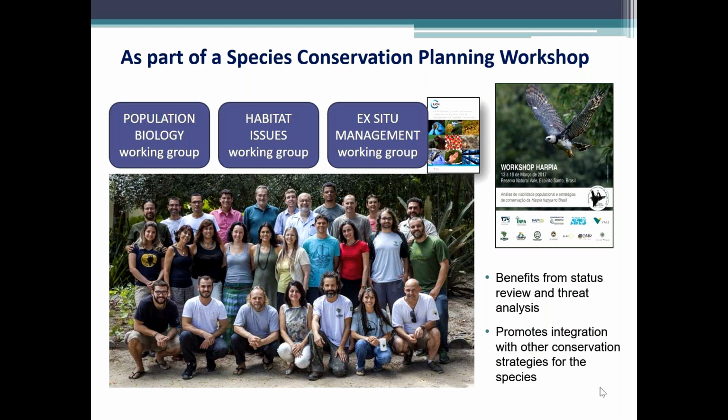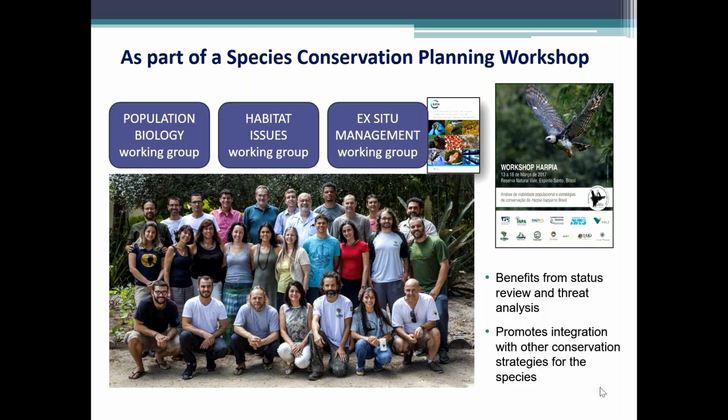They listened to all the threats and all the conservation strategies being discussed in the other groups during the plenary sessions. And in their group, they had in situ and ex situ experts looking at what are the potential roles for ex situ management for harpy eagles. And they spent several days of working group time in detail, walking through those ex situ guidelines for this species and making very committed and smart recommendations at the end of what should be done, who's going to do it, when they're going to do it, and how it will occur.